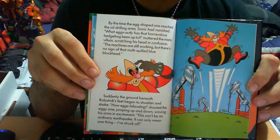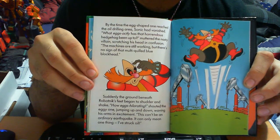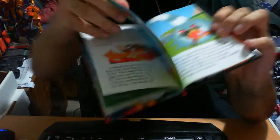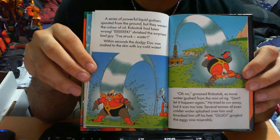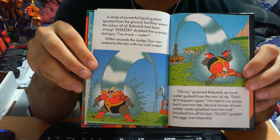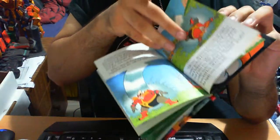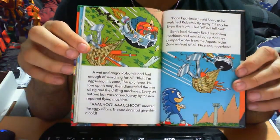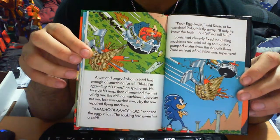Dr. Robonic is not too amused, but then he thinks he's struck oil — from the sounds of it he's a happy camper and looks like everything is going his way. Oddly enough though, it doesn't strike oil — it actually strikes cold water. As you can tell, he's getting soaked and gets tossed around. Dr. Robonic is not such a happy camper, so he packs up his stuff and away he goes — you've got to count your losses, right?